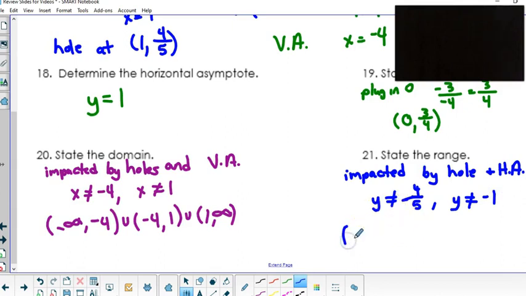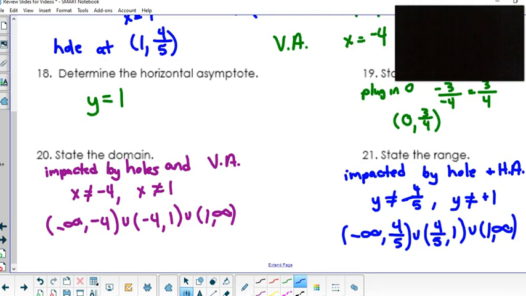When we write this in interval notation, we're good from -infinity up to our first value here that we would come to. Sorry, I don't know why I keep writing -1s. That should be a positive 1 right there. From -infinity up to, we come to this hole right here, which is at 4/5. And then we jump over that hole, and everything else is good from 4/5 up to 1. But then we have that horizontal asymptote, and we jump over that horizontal asymptote, and everything is good from there on out, from 1 on up to infinity.